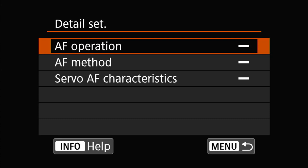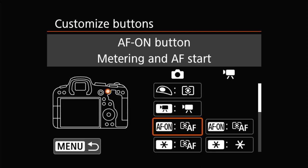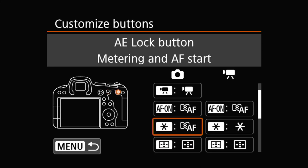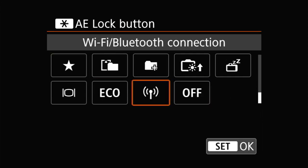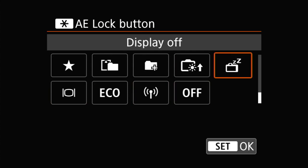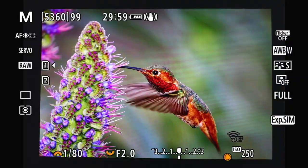Now, for the AF on button, we're going to just leave it alone, meaning default. Okay. So whatever you set with your mode is going to be used without modification. Okay, we are going to modify it for the other button. So the other button is the star button. So I mentioned, I will have to try to find it. This thing got a lot of different choices, and I always kind of struggle to find the, oops, sorry, back.